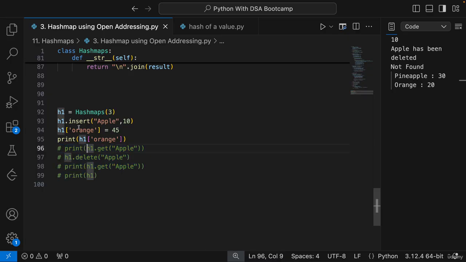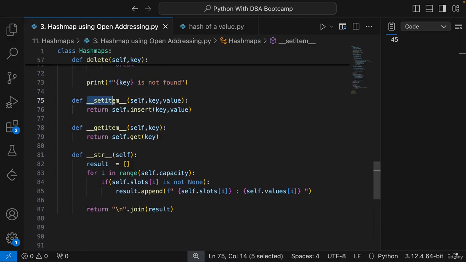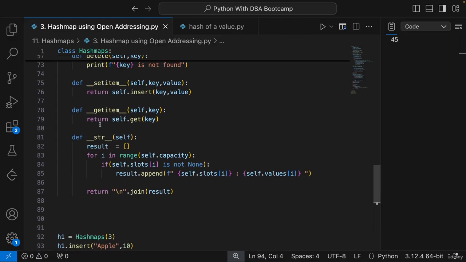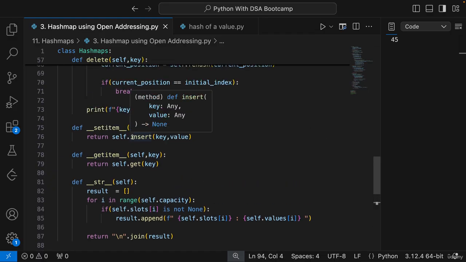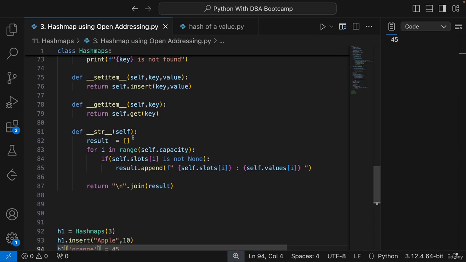I'm adding an orange this time using this notation, and then I'm printing the orange. So I'm able to get 45, which means that it is working. The reason is that internally, when you're making this particular syntax, set item is just getting called. Similarly for get item, and we have written proper functions for them so that it will work. Okay. So great, everyone.